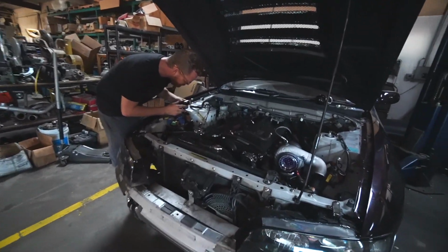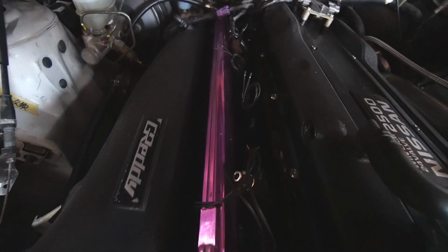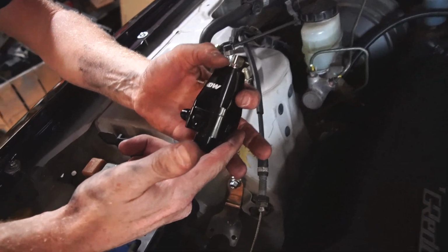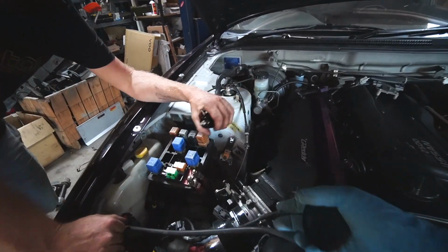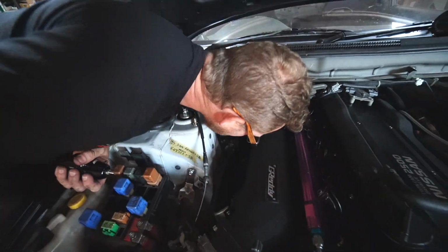All right. Let me give you guys a little update. Ethan got the fuel line. That looks really nice. So we got the fuel line to the back of the fuel rail, which would now supply all 6 fuel. Now we got to run this to the FPR, and then it's gonna poop out the bottom and return. I do have this return line. That's like the factory pulse damper.